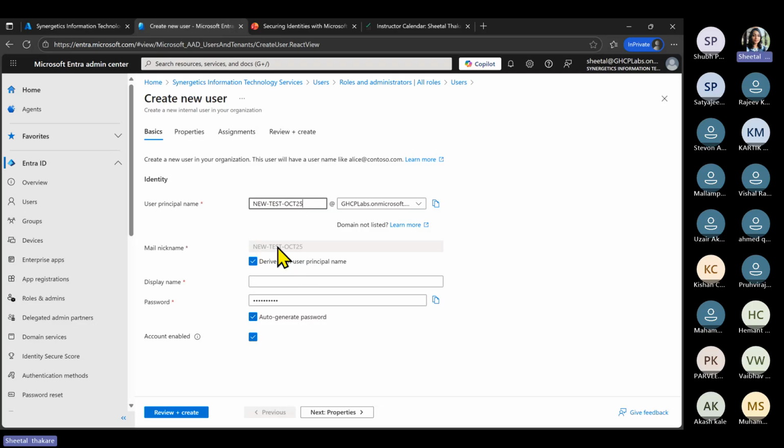Here you find the nickname is populated, derived from the user principal name, UPN, or you may change it as well. Display name: apart from this, if you want some display name, that is possible.